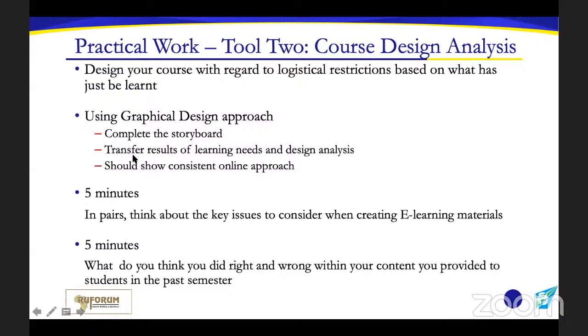You're going to transfer results of the learning needs and design analysis onto that specific storyboard. You should show consistent online approaches that you are actually using. If we were physically meeting, we'd be able to do this in 5 or 10 minutes and then present to each other.